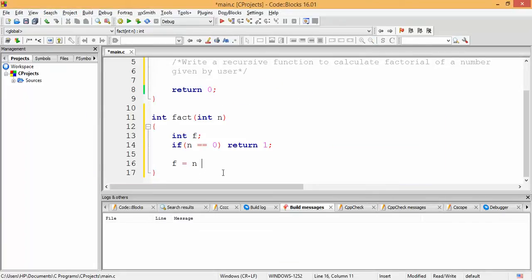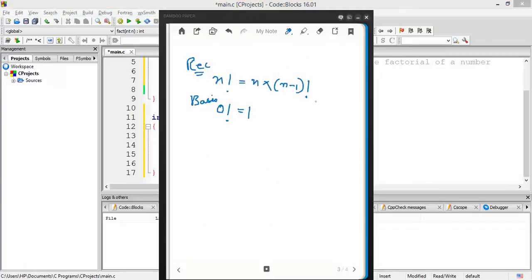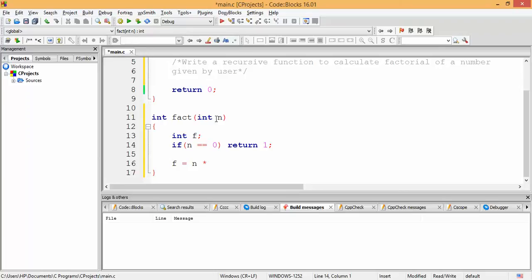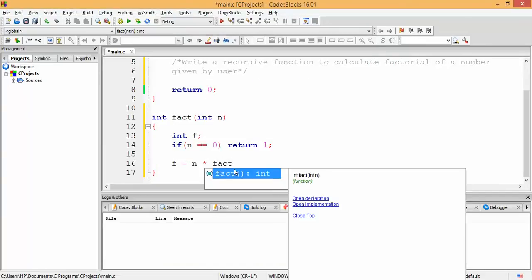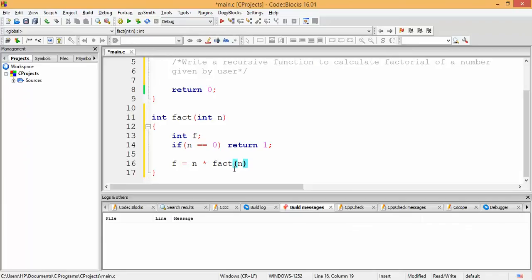So how would n minus 1 factorial be evaluated? When n factorial is a call to fact with a value of n, then n minus 1 factorial would be nothing but a call to fact with a parameter value n minus 1.